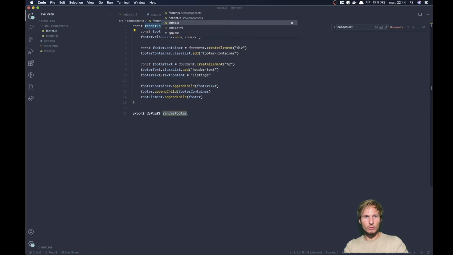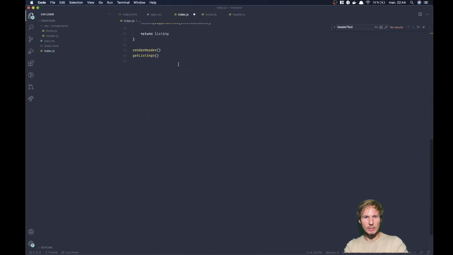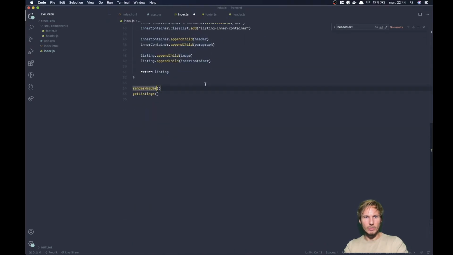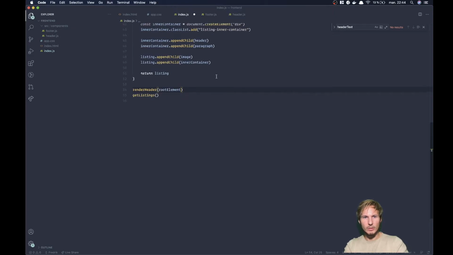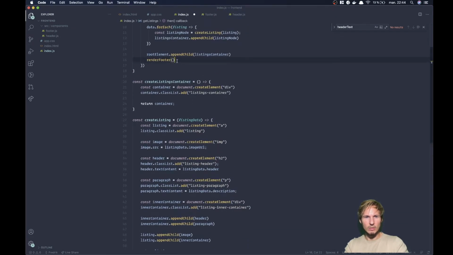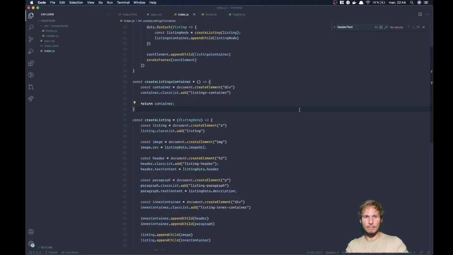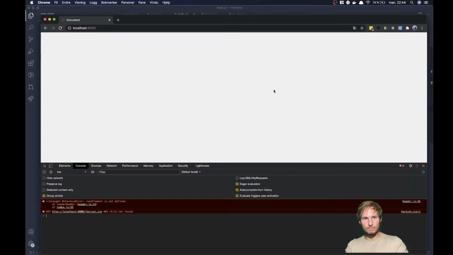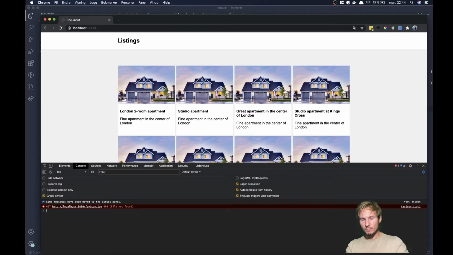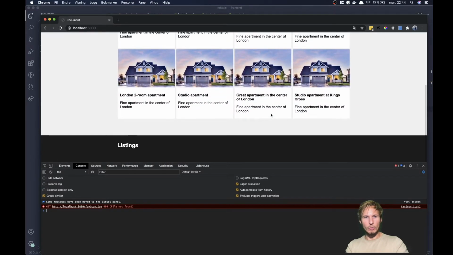And we're going to go ahead to index.js, and inside of render header, we'll pass in the root element. And also inside of render footer, we're passing the root element. And now if we refresh, we got our page back.